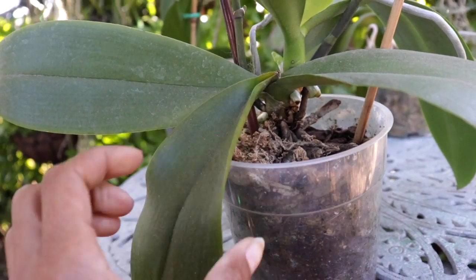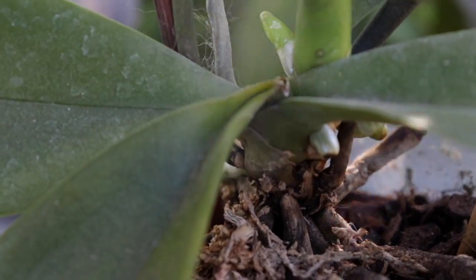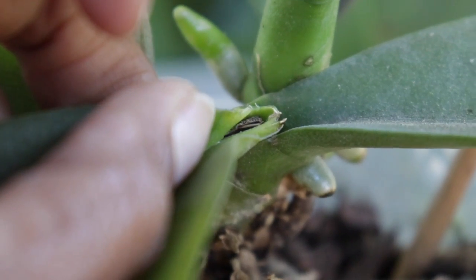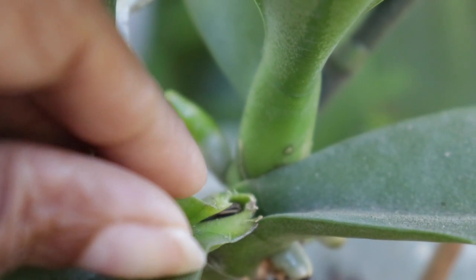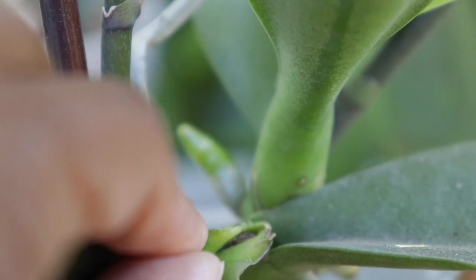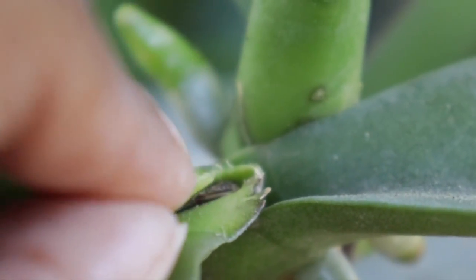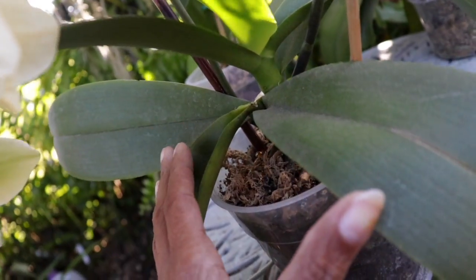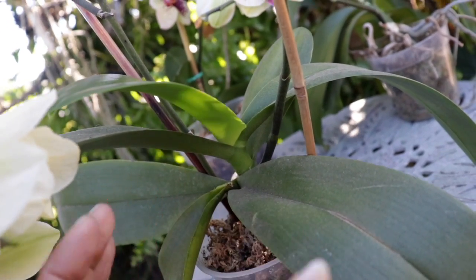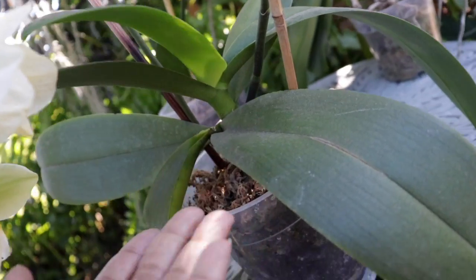I'm not saying that every time you see an offshoot or a keiki something else is going on with the mother plant, but just in this case I believe there is. Just looking at this foil right here, it seemed a little imbalanced — something should be happening towards the top. This leaf is just about as big as the bottom leaf underneath, so there should be some form of new growth in the center, but there is not. Taking a closer look, that inner leaf on the inside is completely black and looks dried out as well. That crown appears to have perhaps even rotted away in the inner core. That is the true reason why big mama has decided to throw off this side shoot or basal keiki — in order to sustain its livelihood and continue to grow. Since she is stunted, she will now grow through her offspring.